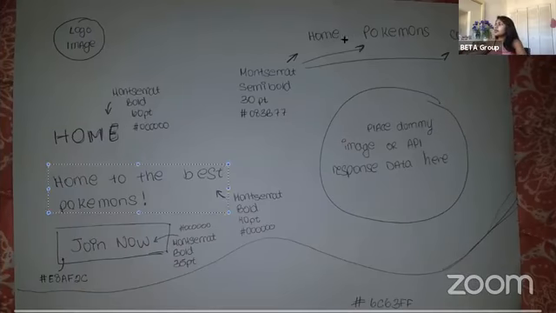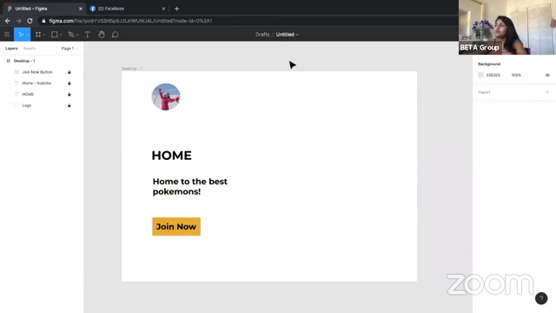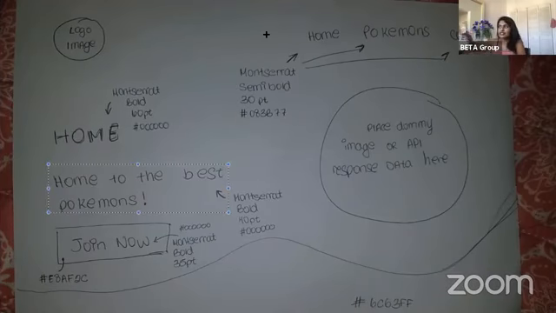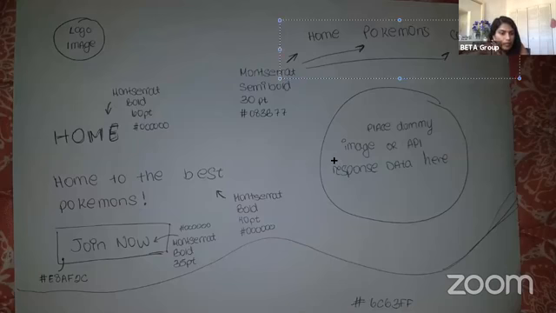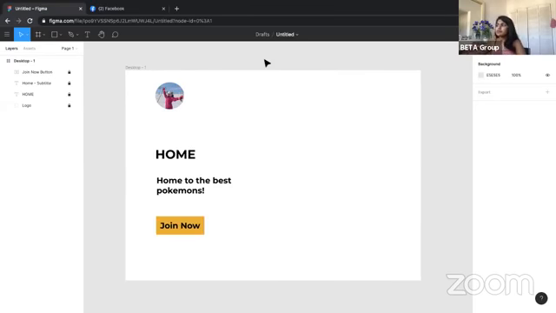We want 3 headers. One is called home, one is called Pokemons, and the third one is called contact, just in case people want to contact us. In certain scenarios, you've seen some websites with like 10 different subheaders, just a whole list of headers. And I'm actually going to show you an easy way how you can do headers by using components.